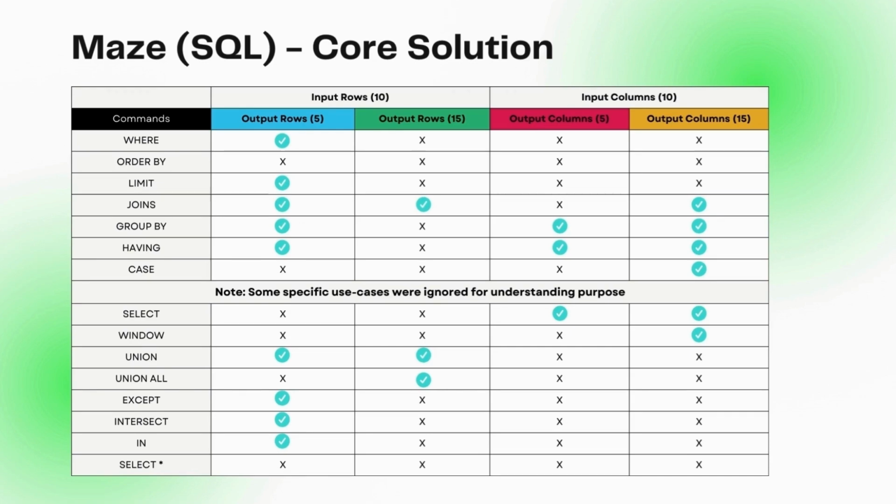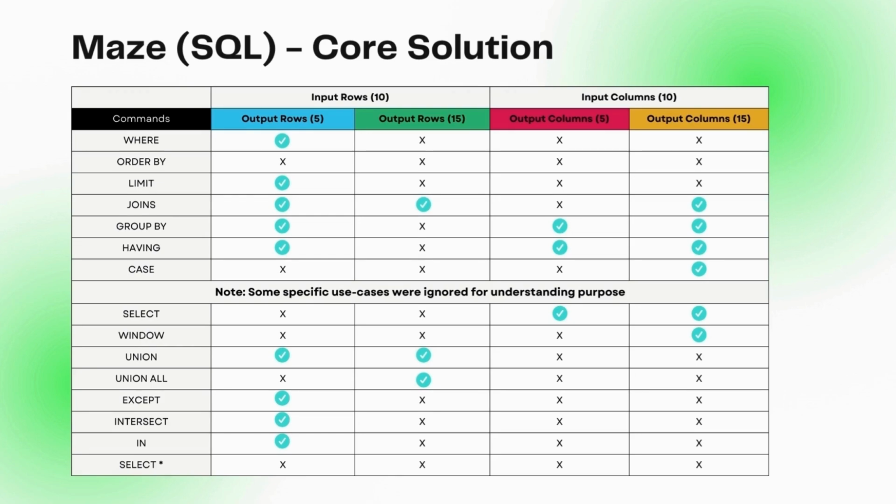So say you are in a situation where you see that my output rows have decreased, but everything else is the same. So you can say, okay, I may use a where clause here, because a where clause generally reduces the number of rows, but it does not increase it. And there is no impact on the columns also. So I can use a where command here. I'm sure you're getting my point a little bit. So which command can impact rows and columns and in which manner?